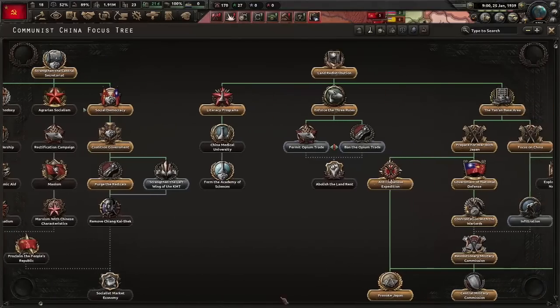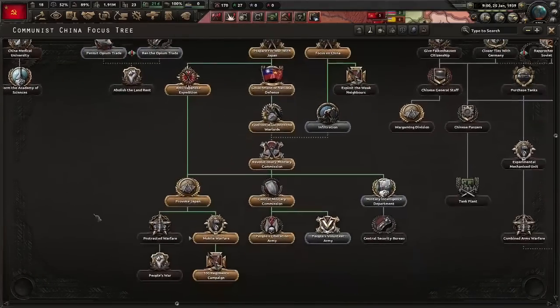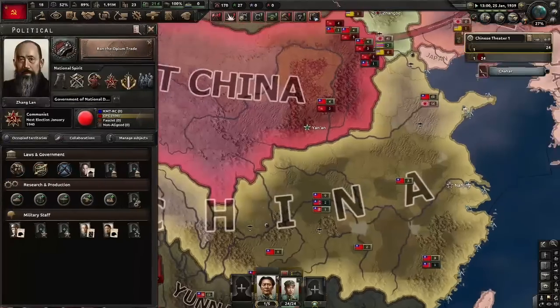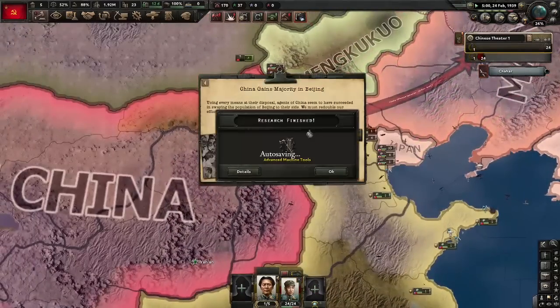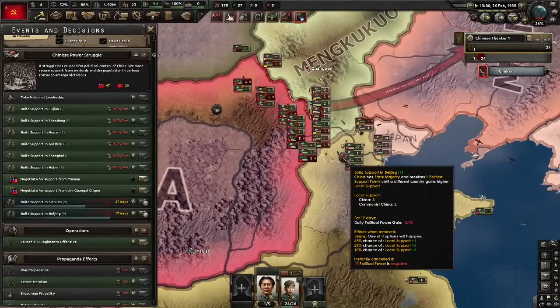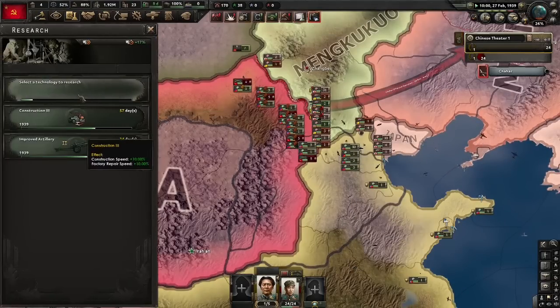For focus now, there is a lot you could probably do. In my opinion, I'm going to ban the opium trade. I knew this would happen. Chiang has gotten a majority in Beijing. Luckily I'm working on it, eh?